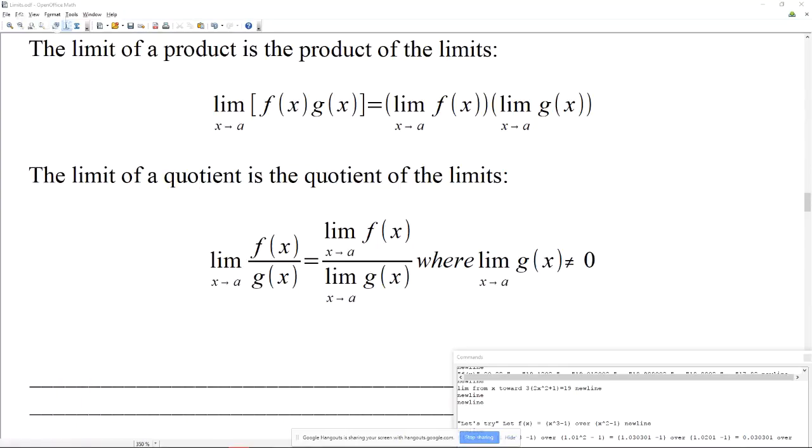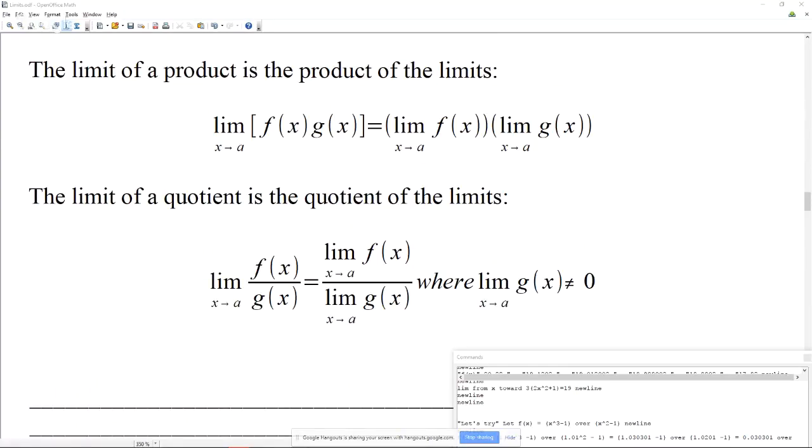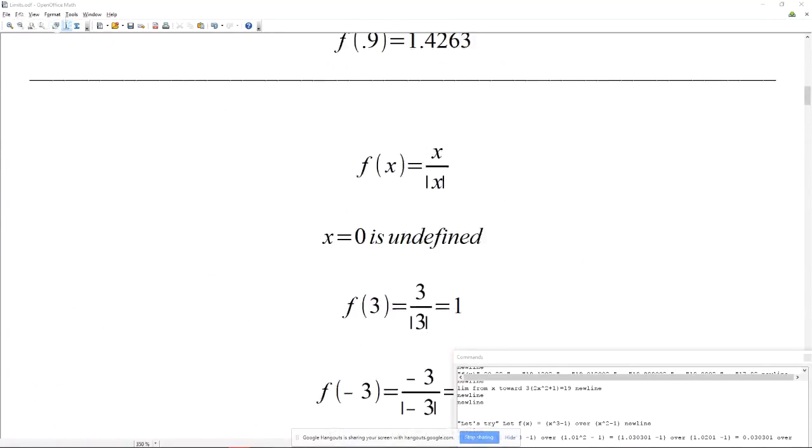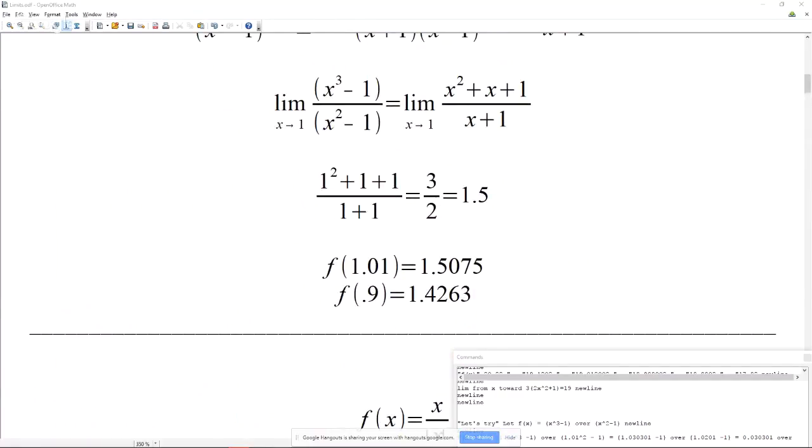Now, you should point out you used this rule already in one of your proofs earlier. The earlier example, yes. I did, but indirectly. You're exactly right. Go ahead. While you're doing that, I'll show you where I used it. He's already tacitly used that rule, and you can see where it came up. Right here, I took the limit across the top and I took the limit across the bottom. That's exactly the same as taking the limit of this whole function. In this particular case, 1 squared plus 1 plus 1 over 1 plus 1, that's exactly when you would use this. I tacitly used it. I didn't have to invoke it and show it. I just used it. But you're exactly right.